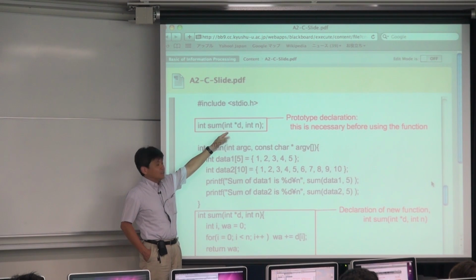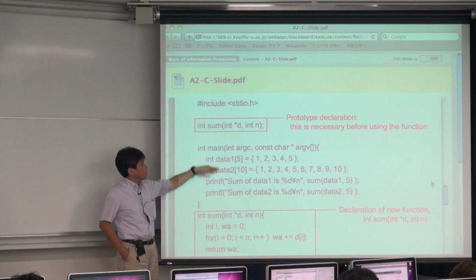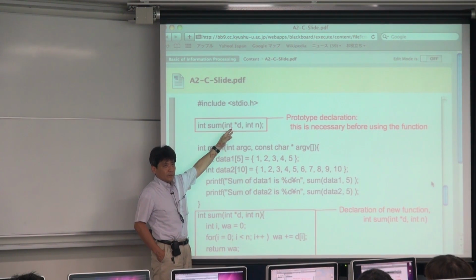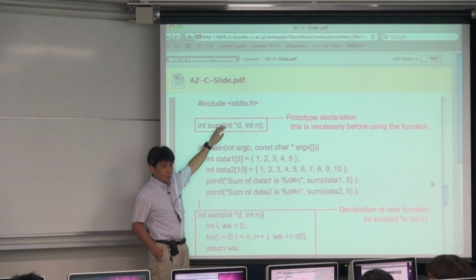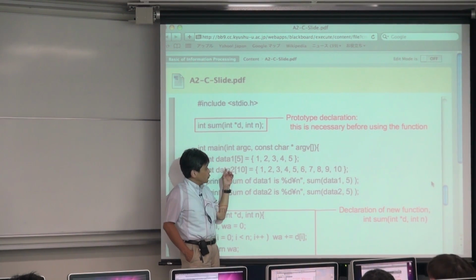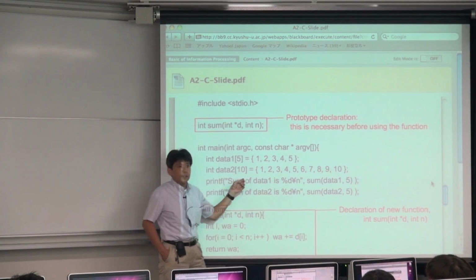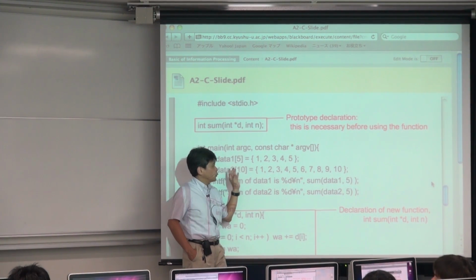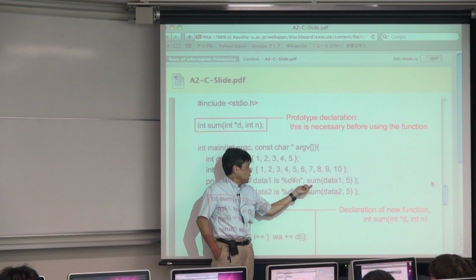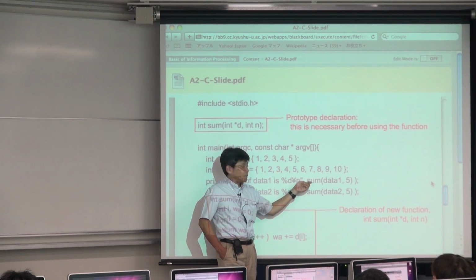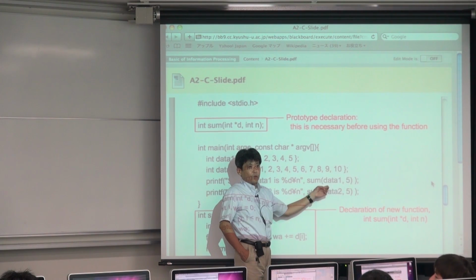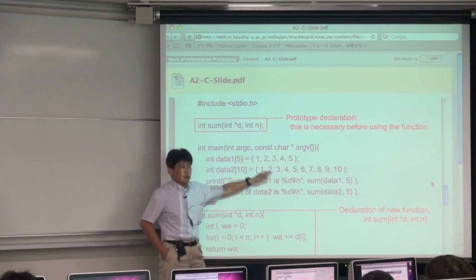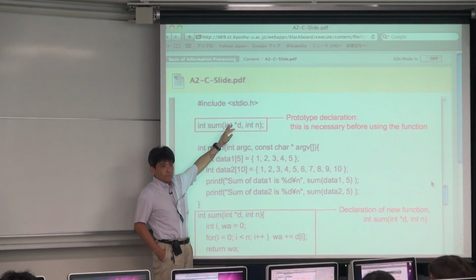Before our main function, you have to specify the prototype definition, because if you use the sum function inside the main function, the main function has to know the return type and the argument type for sum.